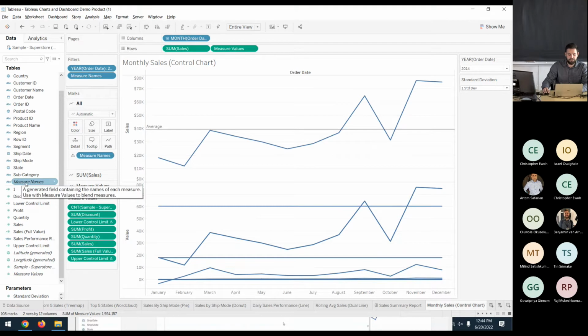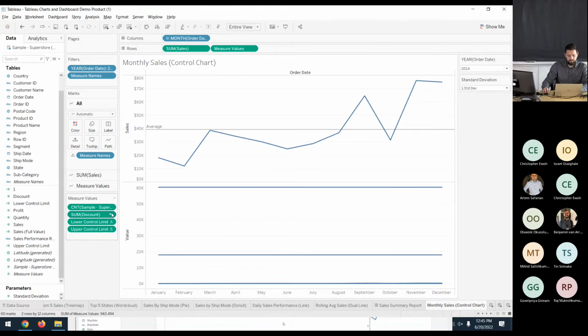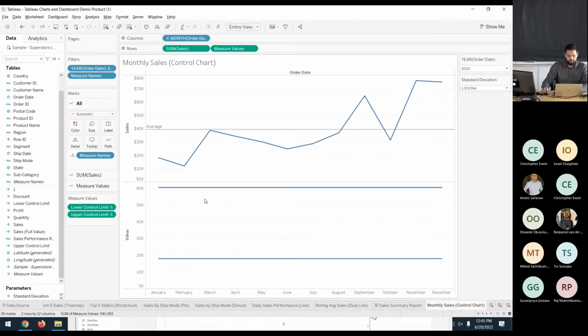And measure names is basically the same thing as measure values, but instead of it being the value, it's the name for all of these. So we're only going to want to keep lower control limit, upper control limit. So I'm going to get rid of all of these. Okay. So here we can see our upper control limit is 60,000. Our lower control limit is 18,000.